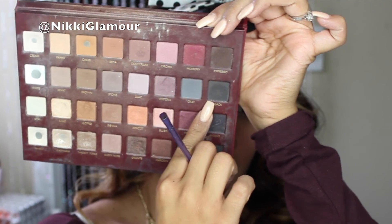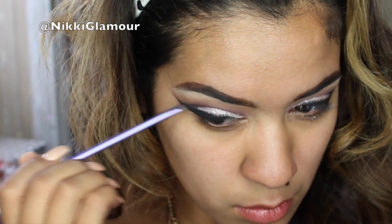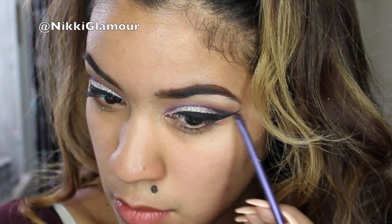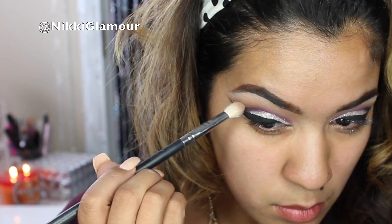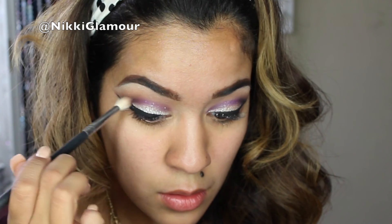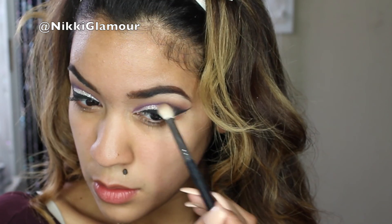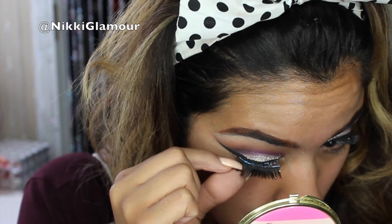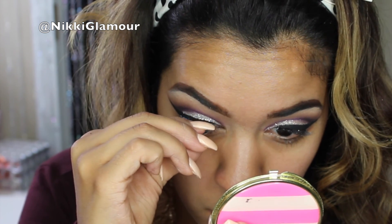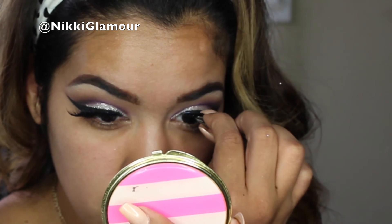Now to add a little bit of dimension to this look, I'm going to go in with Black from my Makeup Pro Palette and use that smaller liner brush, placing it on the outer corner of my eye about a third of the way in, and then blend all of this out. Now I'm going to quickly apply one of my favorite Ardell Lashes — these are the number 145, they're pretty lightweight and they extend my eyes out a bit, so I'm just going to apply these to both eyes.